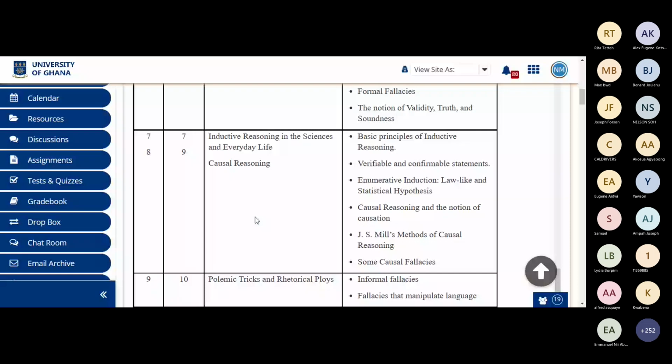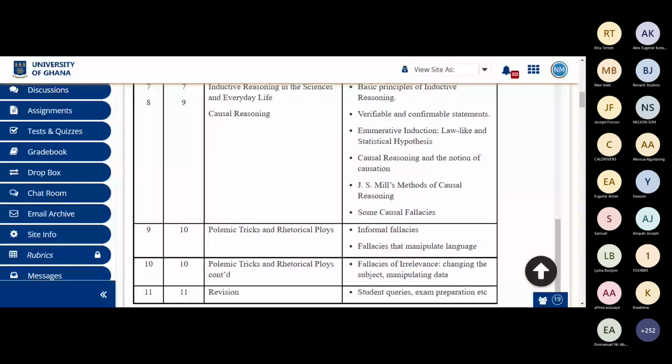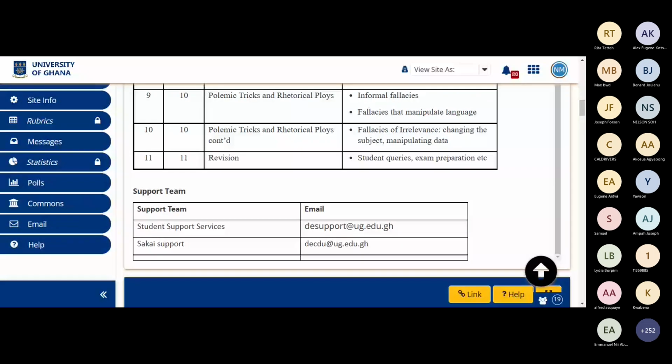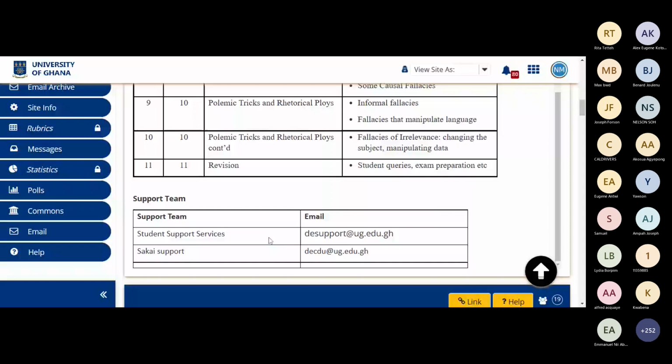Then we'll do unit 5, 6, 7. We won't do unit 8. They'll come and do unit 9, 10. The reason is that they are almost like just more content to elaborate on a point that has already been made. So we don't want to saddle you with too much work. So just be guided by what we have put on the course outline. You do unit 7, unit 9, unit 10. So these are the units, okay? And unit 10 will deal with informal fallacies. I already mentioned those. And we'll do a revision. And then this is from your student support unit. All right, so course outline done. Any questions? We'll go to topic 1.